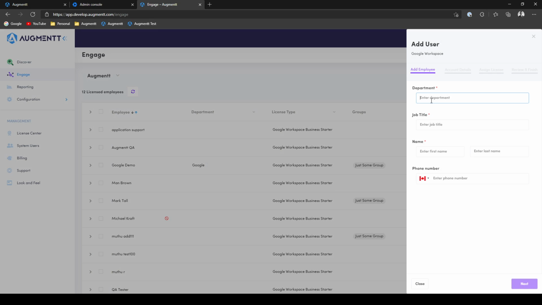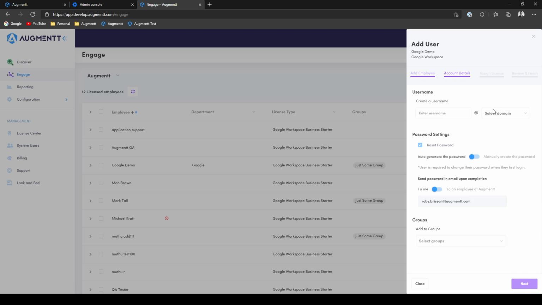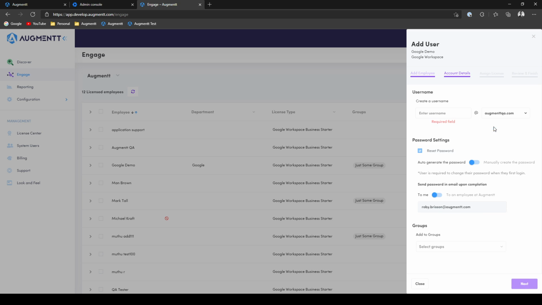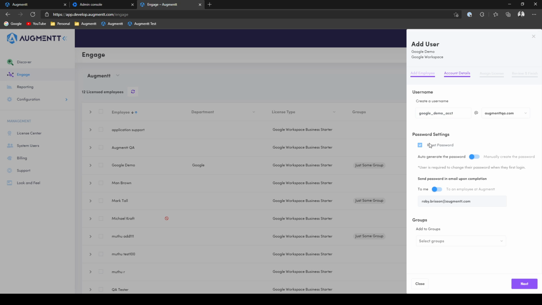Let's fill out some test data. So we've created his personal information. We read the domain so that we're able to display the domains they have available in a list. By default, this can't be unselected, so we will reset the password. This is the password creation process at the same time.